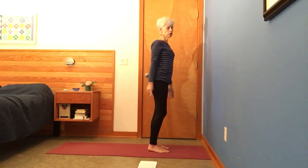I'm just going to turn so you can see me. We're going to do a variation of Uttanasana. We're going to use our hands on our body if you're okay with that. That helps us with our proprioception of knowing where we are in relation to space. So hands on the sides or the back of the thighs, whatever is comfy for you.